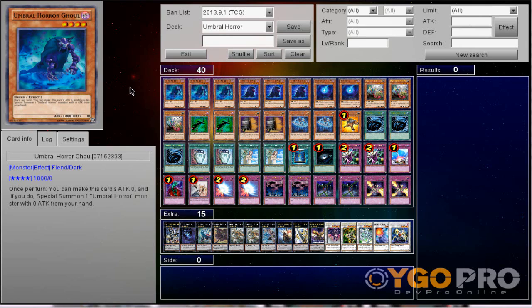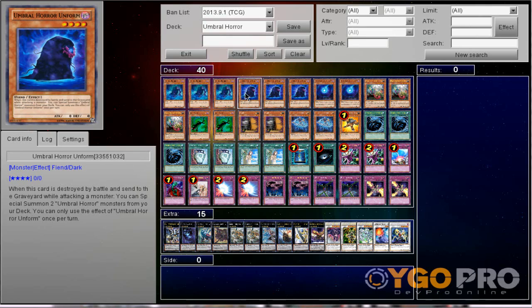We're running 3 Umbral Horror Ghoul. He is your biggest Umbral Horror. He has 1800 attack, 0 defense. Once per turn, you can make this attack 0, and if you do, special summon 1 Umbral Horror monster with 0 attack from your hand, which is all the other Umbral Horror monsters that you run except Ghoul. So you're running 3 of him.